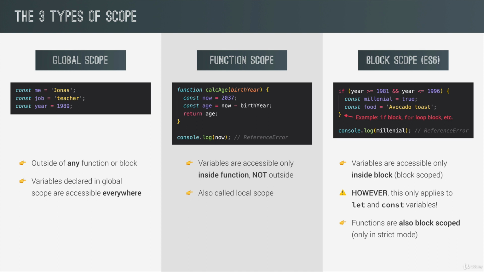And if you already know other programming languages, block scoping is probably more in line with what you already know. Function scopes are weird for some beginners in the JavaScript world. And that's why block scopes were introduced in ES6. But now, to understand all this a little bit better, let's actually look at a more real and detailed example and also learn about the scope chain.